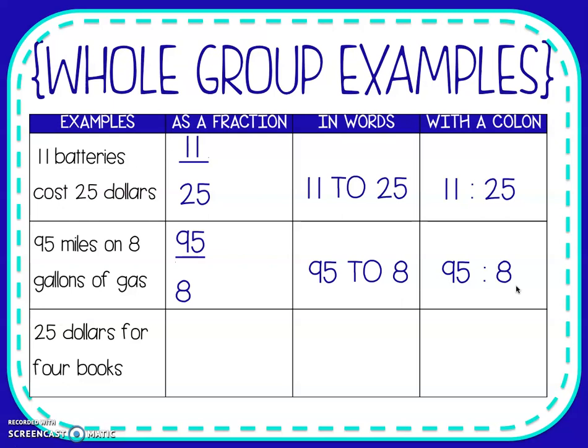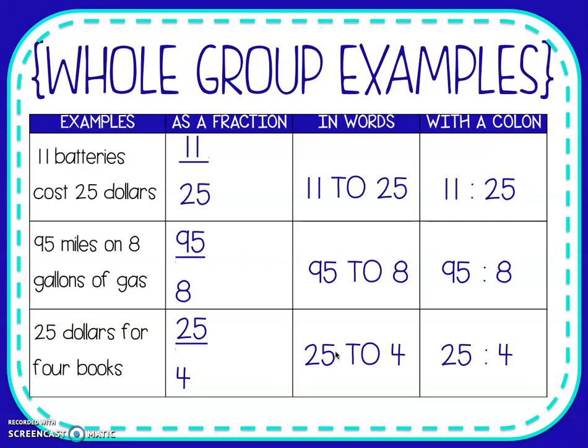All right. And our last one is $25 for 4 books. So we have our 25 on the top and our 4 as our denominator. We've got to put that in our calculator and see if it can be simplified. All right, and when we click enter, that's another one that gives us a mixed number, which we can't leave as a mixed number, okay, because we're only comparing 2 quantities. So 25/4 cannot be simplified. 25/4 is as simple as it gets, so we're going to use that to write it in words, which is 25 to 4 and 25 colon 4.